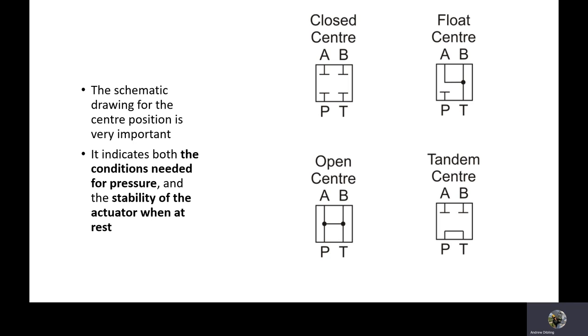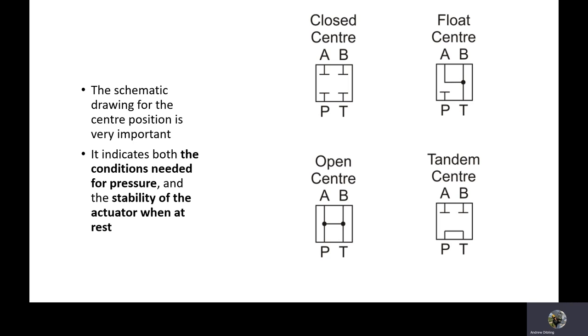The open center, however, bleeds everything together when not in use. So it equalizes the pressure throughout the system when not in use. Tandem center dumps back to the tank, and it will hold the actuators in their position because they're dead-ended, just like the closed center, but it allows the fluid to flow through. That can be useful in cold weather applications where you can have an issue with actuators freezing up. I can use one of the tandem centers, and that will allow warm fluid to go through the valve body and keep it warm and keep it moving.